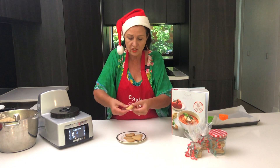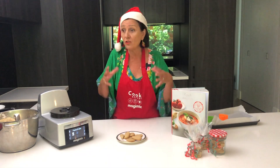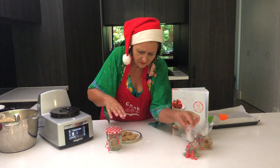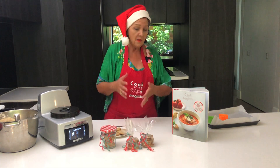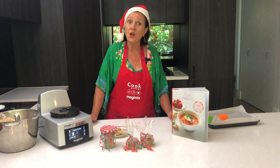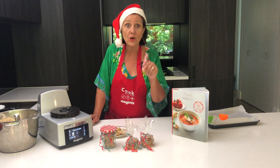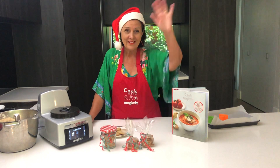This is the biscuit and this is what you end up with. They're really crunchy and delicious and they last a very long time if you put them into a nice sealed container. So you can make them now and start giving them out — they'll be perfectly fine right up until Christmas. Lots of gift ideas as far as how you can package them. That mixture will make three large trays of biscuits, so they go a long way — and just for a couple of dollars, you've got some really beautiful, lovely little gifts. Enjoy, make lots of biscuits, and I really hope that you use your Cook Expert. Have a Merry Christmas!